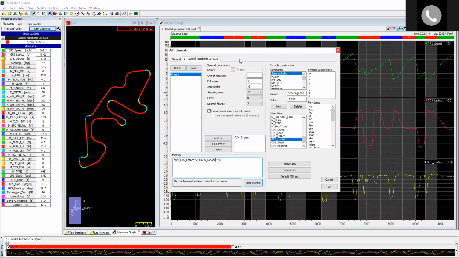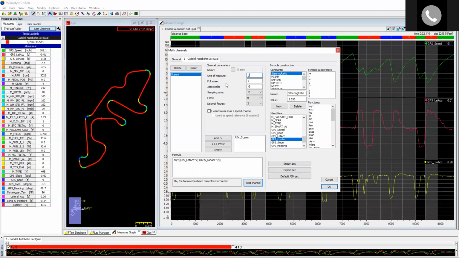Okay, now the next thing we should do is go up here to our channel parameters and let's tweak these, and we'll go over each of the values, each of the boxes real quickly. But first is the unit of measure. When you're working with GSUM in this particular case, you want to put the unit that it is, right? So in this case, it's a G-force. So I'm just going to put G and it just matches what we've got for our laterals and longitudinals. You can see the channel names right here. That's all we're doing with this G in this unit of measure box: matching and creating this identifier over here on the left edge.